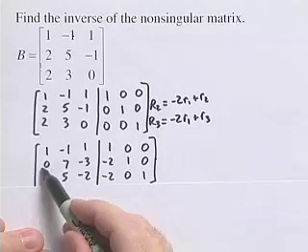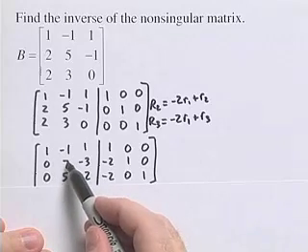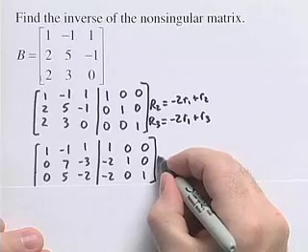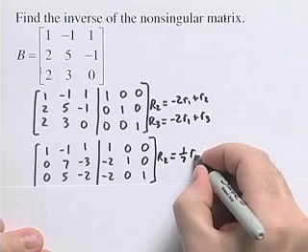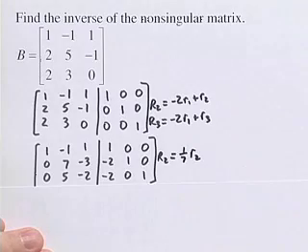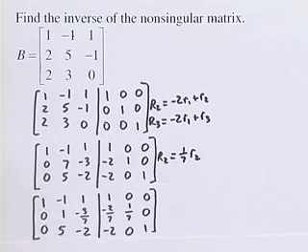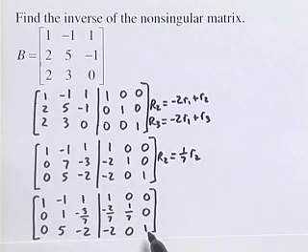Now that we have zeros beneath this first 1, we want to get a 1 along the diagonal in the second entry. So we want our 2,2 entry to be a 1. To do that, we need our new row 2 to be 1/7 times the current row 2. We're not going to change our first or third row, so we're just going to rewrite them, and we'll get this result. Here's our first row and our third row just rewritten.